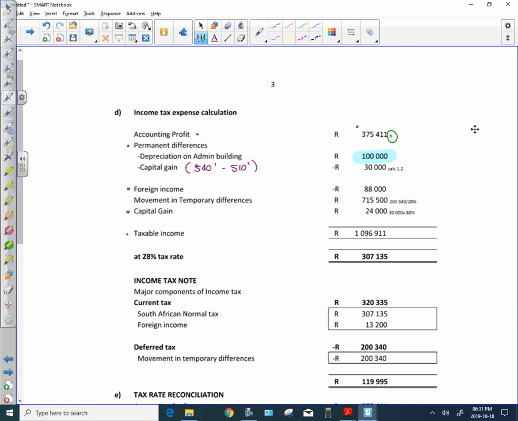Sorry, say that again. Yes, terminology, I'm not too specific on. I think what I would suggest in terms of that is look at what the Tatleto 103 refers to. Maybe refer to that. Okay. For me, honestly, if I were marking this, I would give you a mark if it was capital gain, capital profit, whatever you called it, as long as you got the principle right. But in truth, I'm not the one marking, so yes.